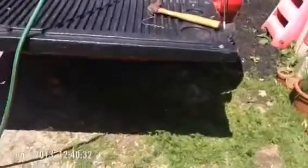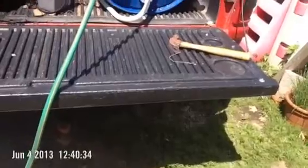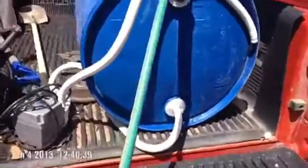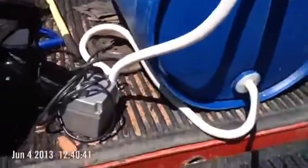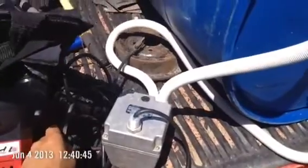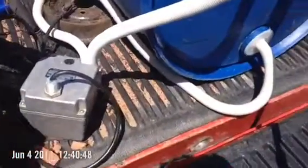I'm working on a new project today. I'm heading down to the campsite. I gotta do some more stuff down there. But I did get my pump working. I went and got a much better one, it's actually a fully submersible pump. But I'm still running it the same way.